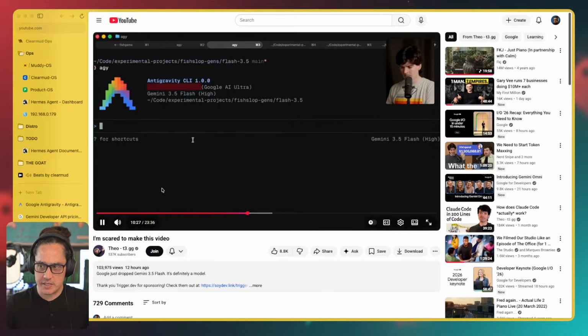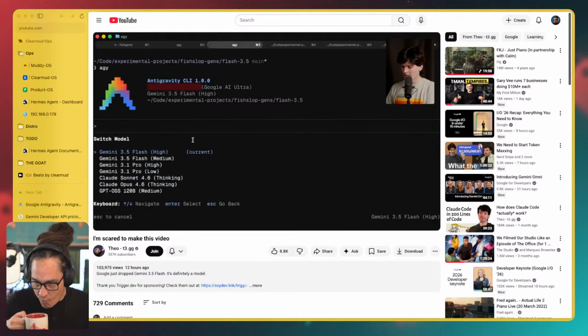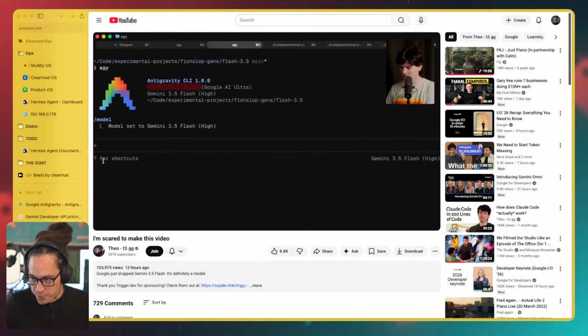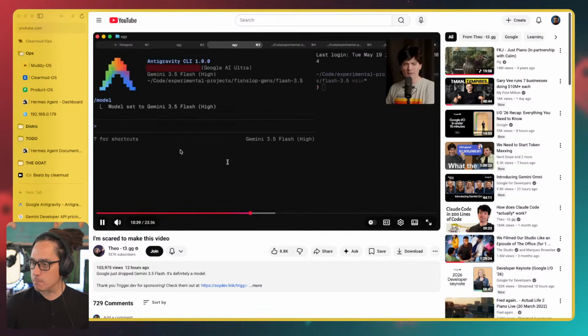So I'm guessing they dropped this yesterday, that sucks, but how is it to actually use? Let's start with some / commands. I'll make sure we're using Flash High. Did that right. Didn't leave the UI in the bottom like it did before. Let's hope it continues to do things right. Thankful I'm filming this off stream because it doesn't seem like there's any way to hide my email from inside of the CLI. Love that.